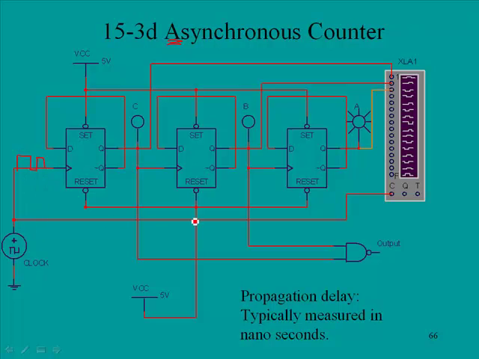And so the way that these will work is here we have the clock pulse coming in. And notice this is not going anywhere. This particular line over here is just going over to the logic analyzer to display it. So the only input is going to this first flip-flop. As this flip-flop changes state, the Q output is fed into the clock input on the next flip-flop, and it will cause this one to change state. So we'll have a change in state here, which is fed to the next one, and then this changing state here, and it's fed to the next, to the next, to the next. It's kind of like dominoes, one falls and then they just fall in order.